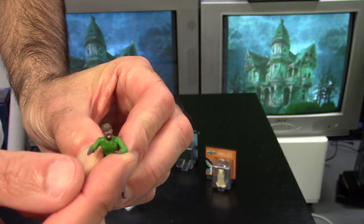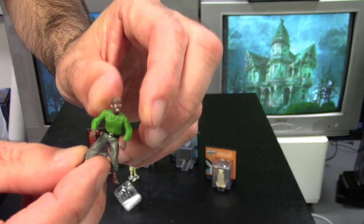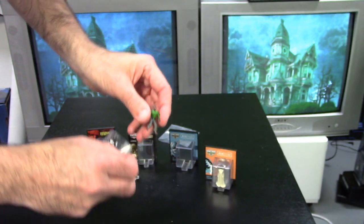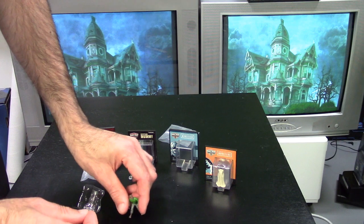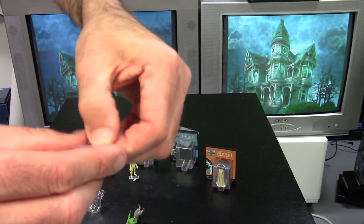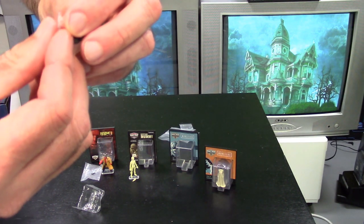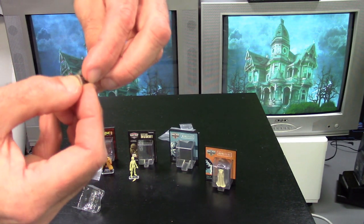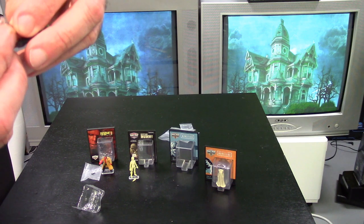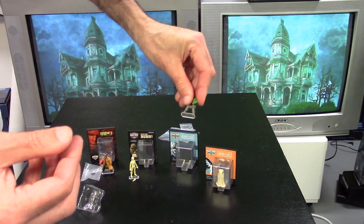His arms are opposable. As you can see here, I can move them up and down. And his head does turn. Very little, but it does turn. But the detail on him is really good. And of course, he's got his little stand over here, if I get out this little bag right here, oops. So no other parts for him other than the stand. Let's get the stand out here. It's a little plastic stand. Goes in his foot, a little foot peg right here. Like so. Yeah, these things, once you set them up, they'll be fine, but they are tiny, but that's the whole point. World's smallest, no joke. Put the Wolfman down right there.